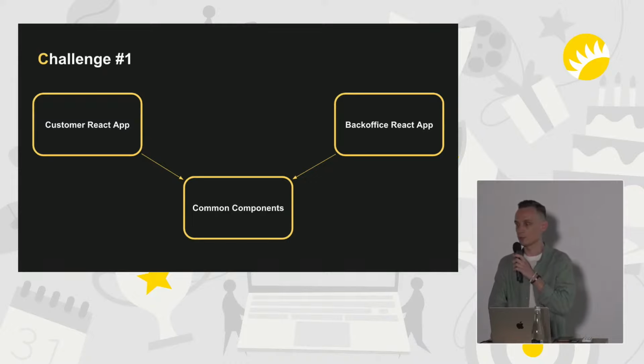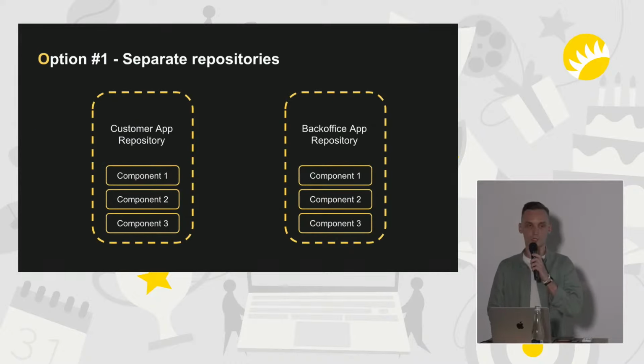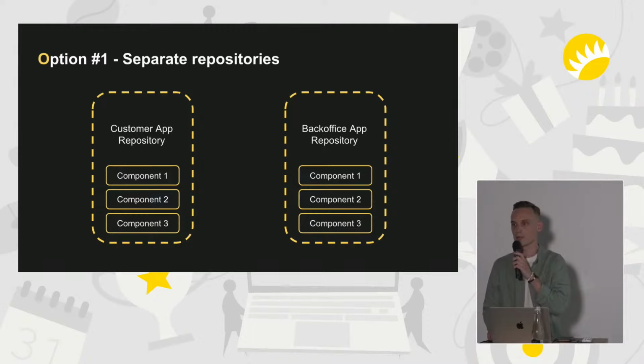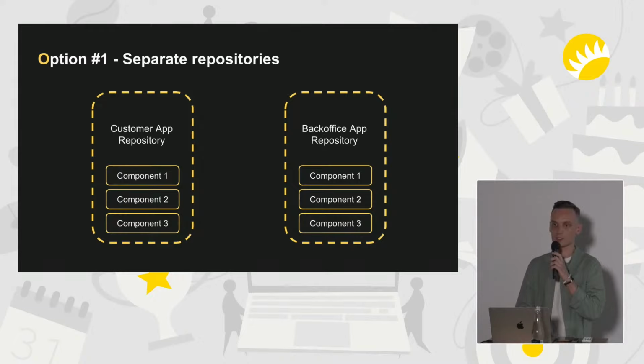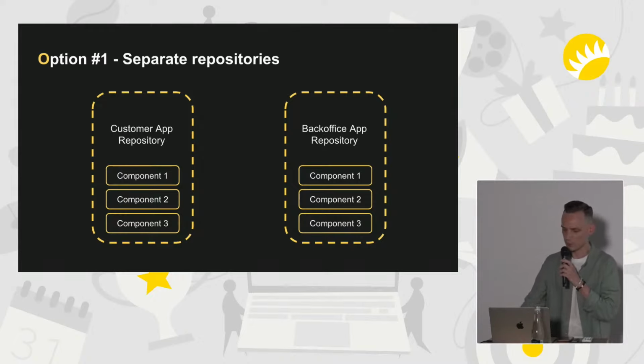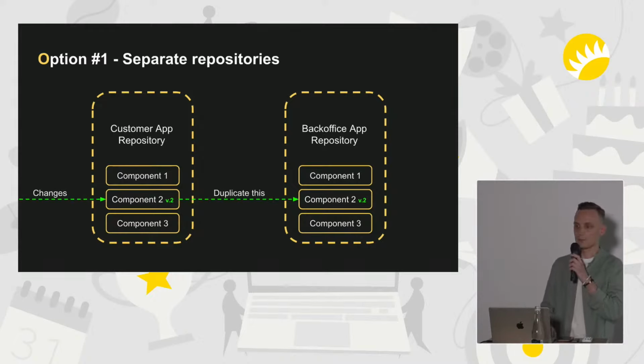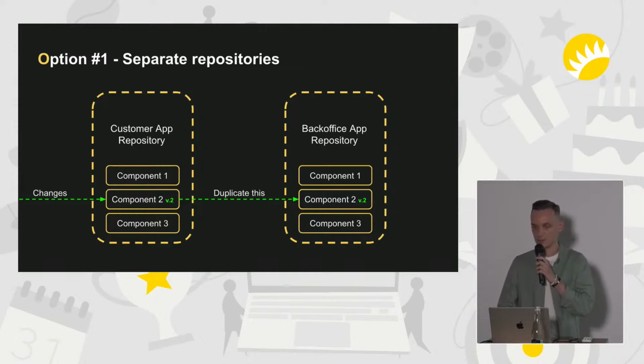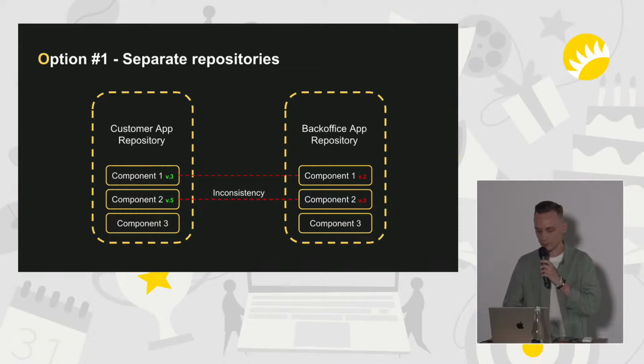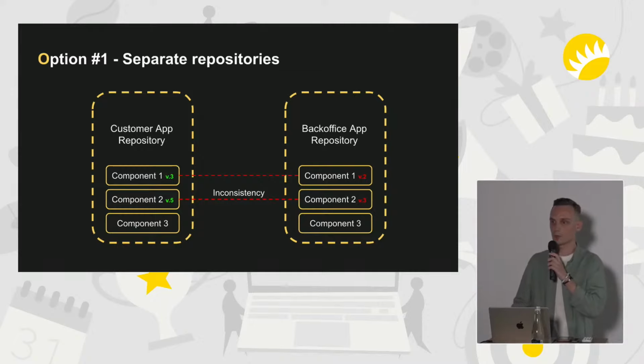The most direct way to do so is just create 2 separate repositories, one for the customer app and one for the back office app, and both repositories store components on their own. It's obviously the worst solution because to make some changes, we have to make the changes twice and duplicate every change to every repo we have. And working in a team and making dozens of changes every day, it's just a matter of time when you have the complete inconsistency between your apps. So we have to improve our workflow somehow to avoid this issue.